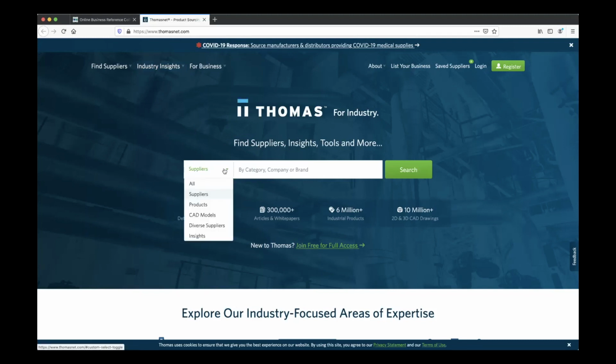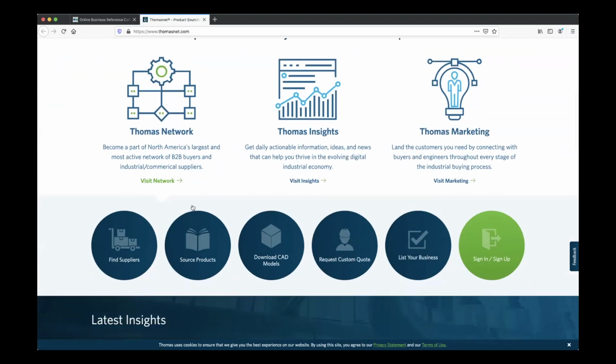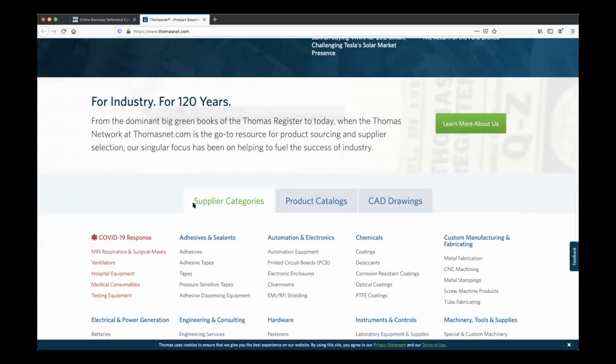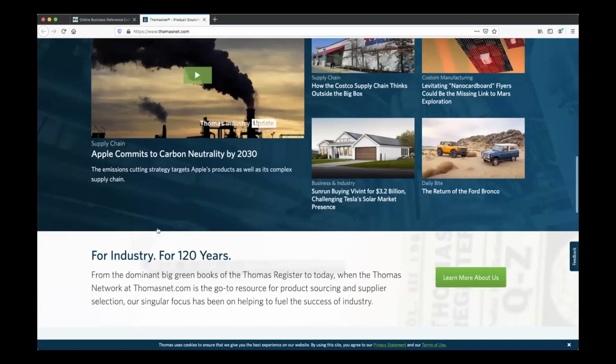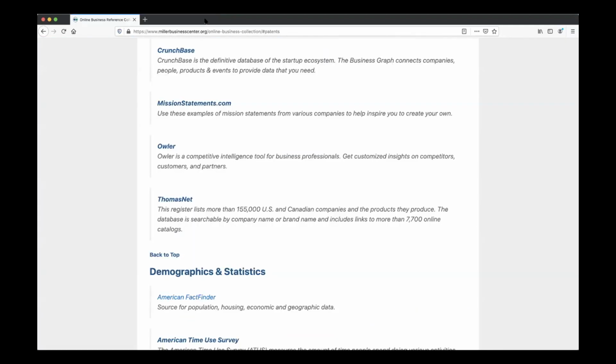So it really is pretty great. It's a great service and it's completely free. And if you do happen to be doing something where you have a product that other companies can use, special bolts, fasteners, leak detectors, sensors, so on and so forth, you should register with Thomas. So this way you'll be connected with other companies that are doing this kind of stuff. So that's ThomasNet.